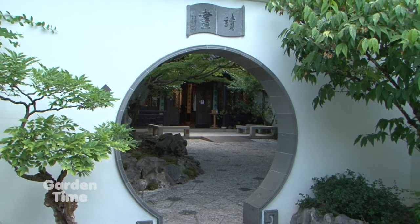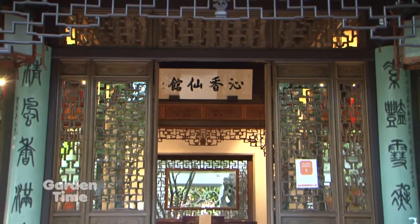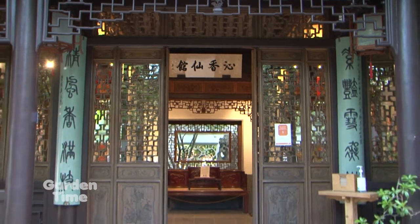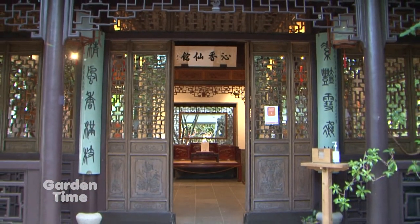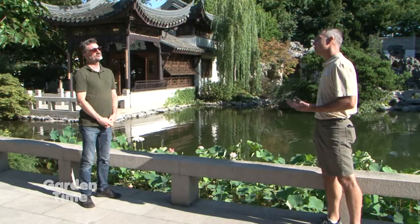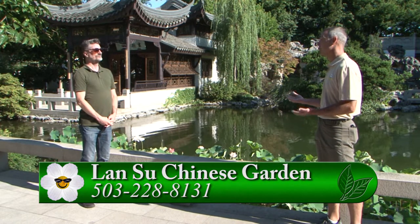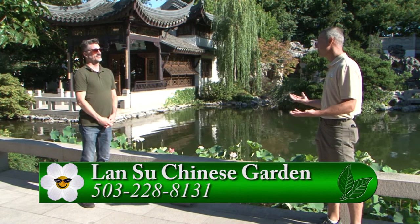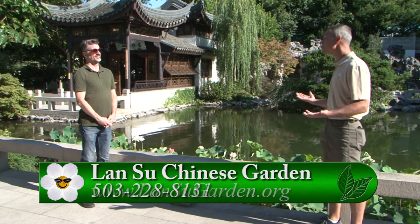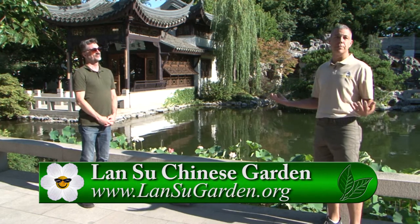It's pretty much the same garden, just a little restrained as far as which direction you can walk. The best thing is to go to the website, make an appointment to walk in. You'll get all the information regarding protocols throughout the garden, as they're changing all the time. It's just important for people to know the gardens are open, they're coming into bloom, and they're stunning.